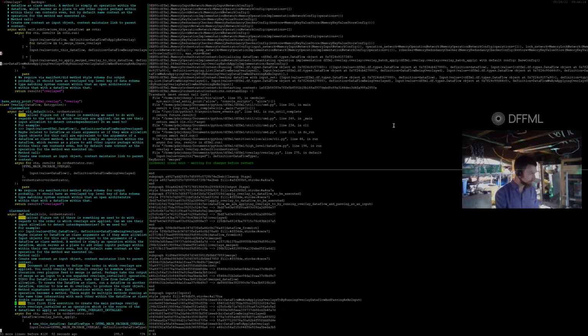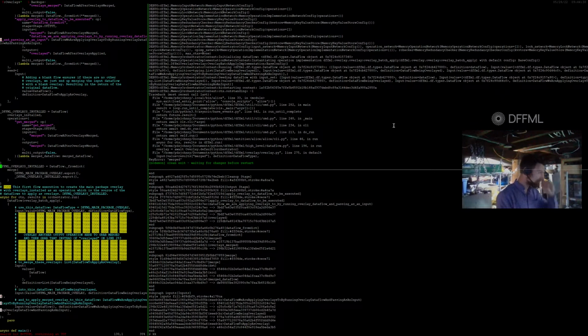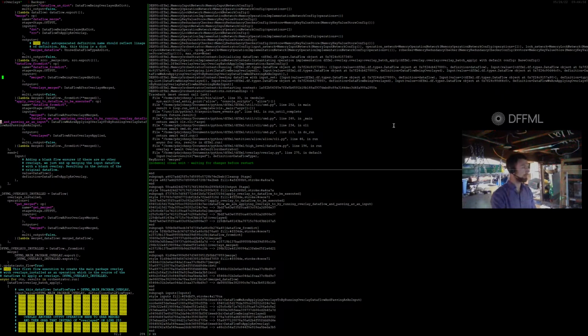All right, let's append defaults to true. Okay. So we run this diffml overlays installed. All right, let's do the update autoflow equals true. I think we need to do that on the output as well.